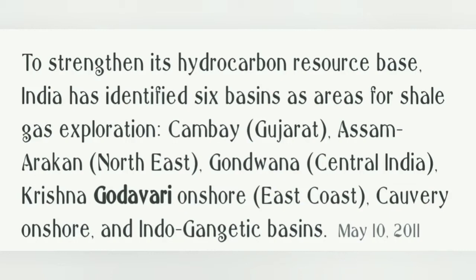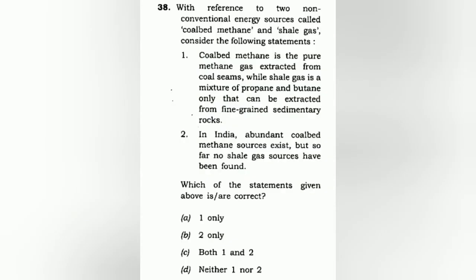So according to the 2011 thing, shale gas is found in India. So again, our second option becomes incorrect, because the second option is saying that no shale gas sources have been found. So accordingly, the first option is incorrect and the second option is incorrect. So the answer to 38 is D, neither 1 nor 2.